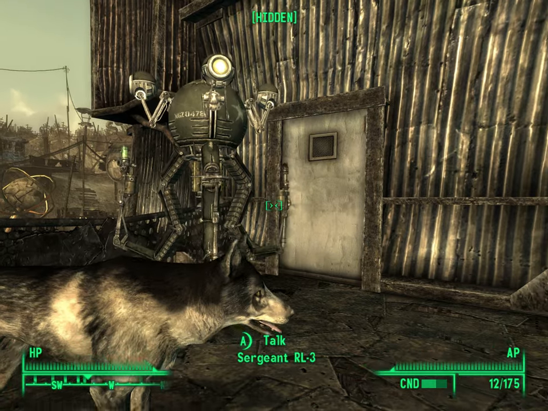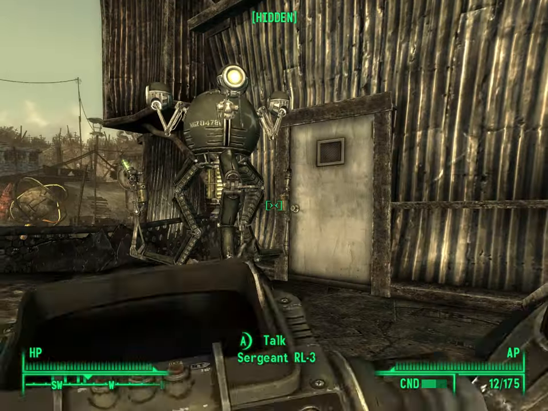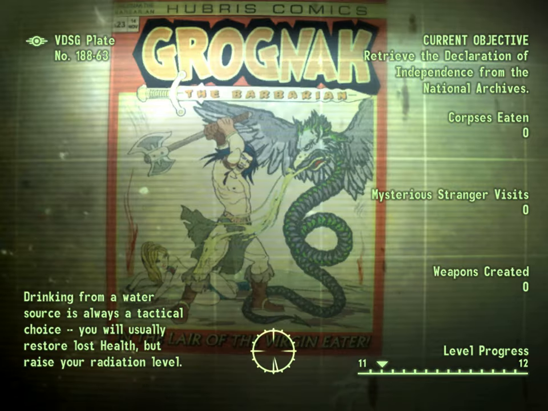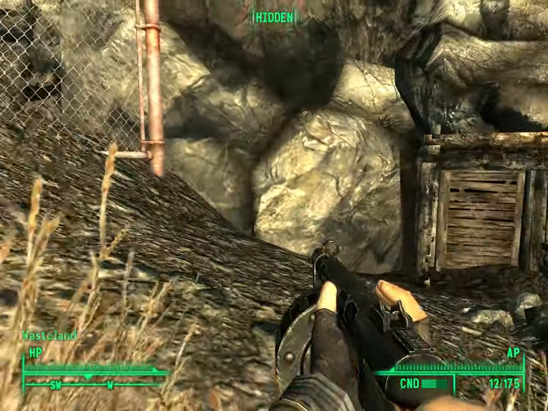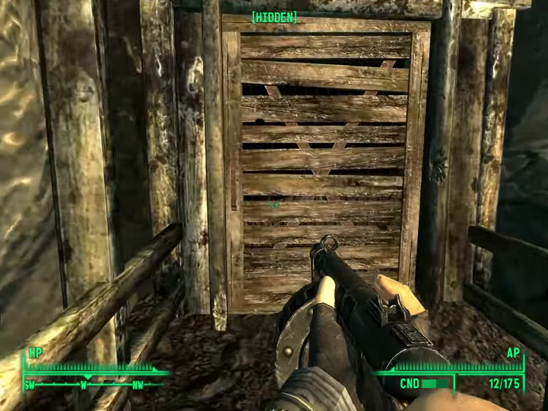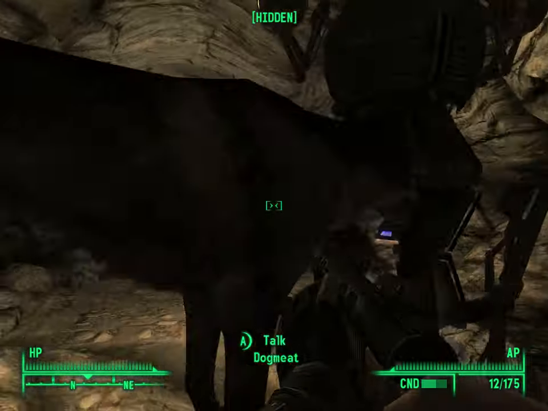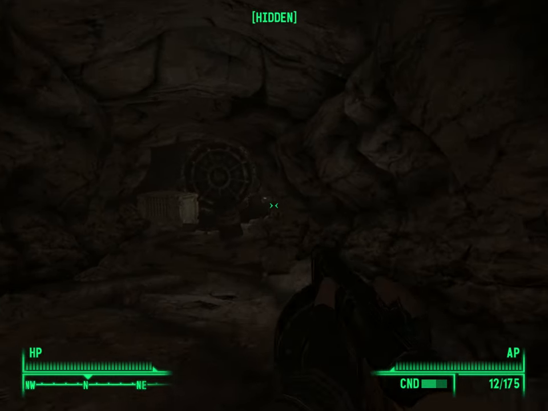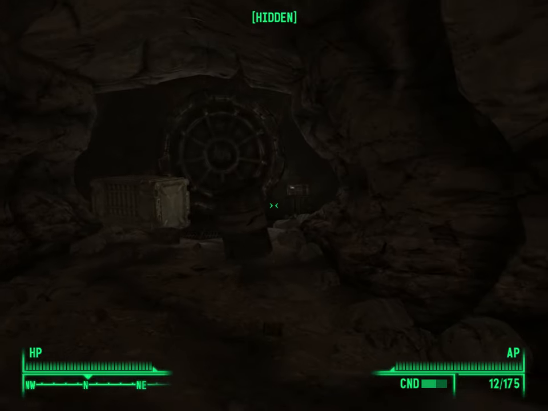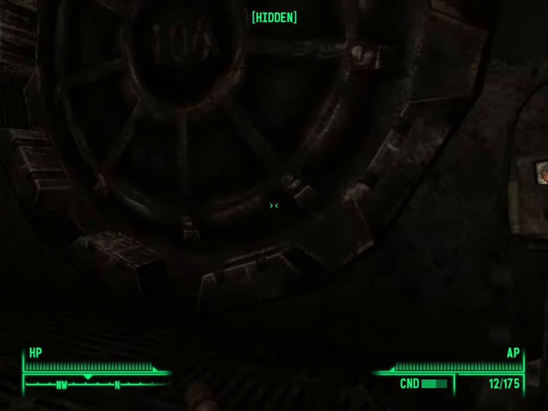Okay, duck down, weapon out, then fast travel. Okay, and the entrance is in here. Most of these vaults have a theme of some sort. Guys, get out of my way! Get out of my way! I'm not sure what Vault 106 is. Let's find out.